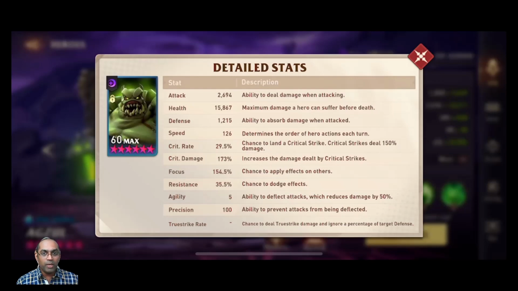Give him a lot of HP, give him a lot of defense, and somewhere around 130 to 135 speed. Anything above 132 speed would be sufficient for him. So he needs HP, focus, and speed, and as much defense as possible. That's all that you need for him, for Axel.